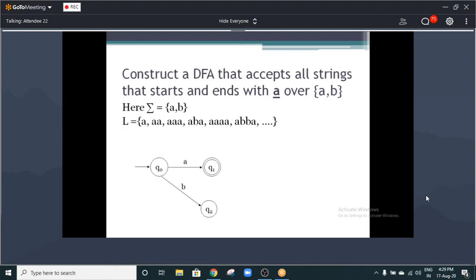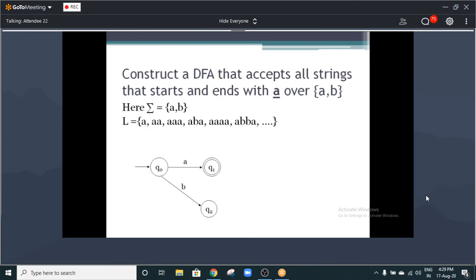Okay. So Q2 on A. Since that is a dead state, we have got the starting symbol as B, hence we are in the dead state. Once the first symbol B has come, whether A or B comes afterwards, I am not concerned about it. It will remain in Q2 only. That is your dead state.